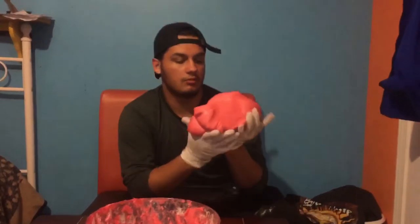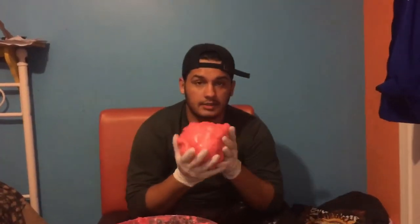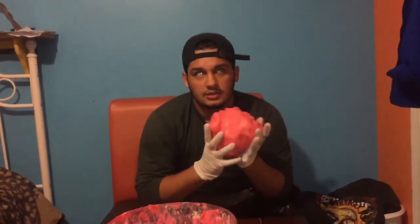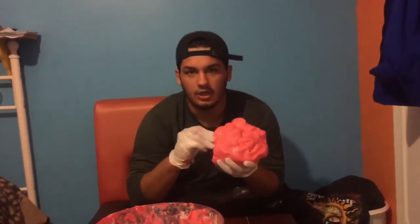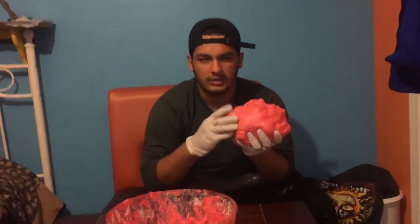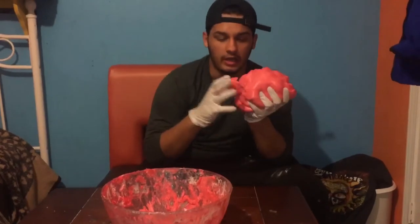All right guys, so we're about to the end of the phase of the taffy. And what I'm about to do now is clean up this area right here, and have probably four people try it and let you know how the taste is. I'm gonna have each of them rank what they consider it to be. All right, I'll see y'all in a few.